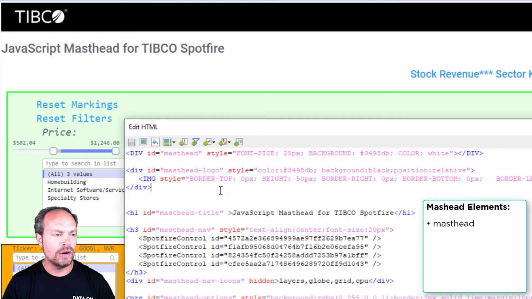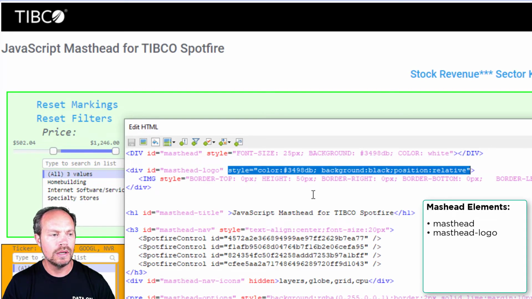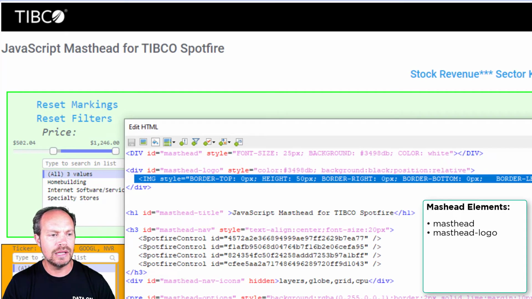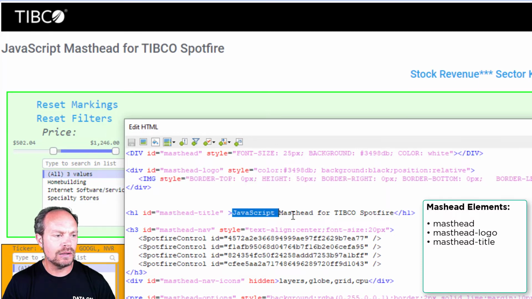Then we have another one, which is the logo. Everything else is going to be ignored. It's only going to take the inside of this. I can put a text, and it's going to put a text instead of a logo, or a calculated value or whatever you want, but that's meant to be the logo, and in most of the templates it's on the upper left corner. Then you have the title of your analysis, which is this one in this case.